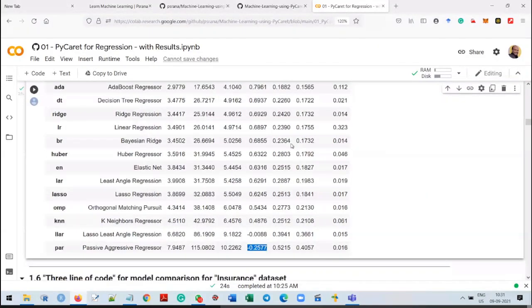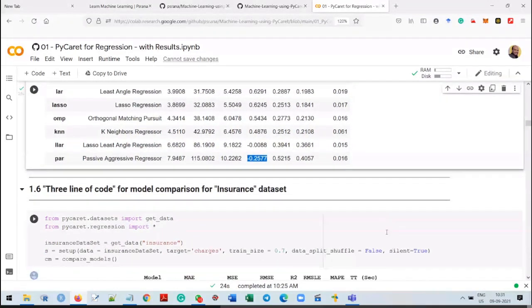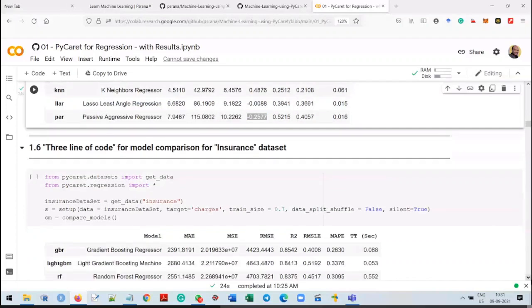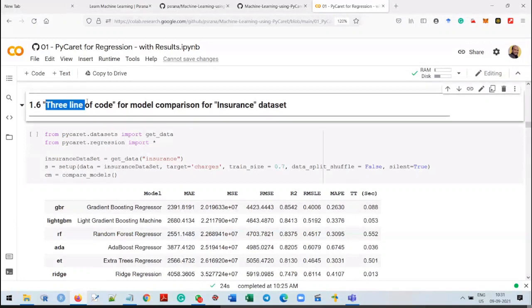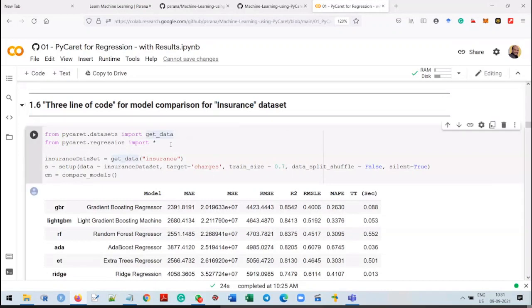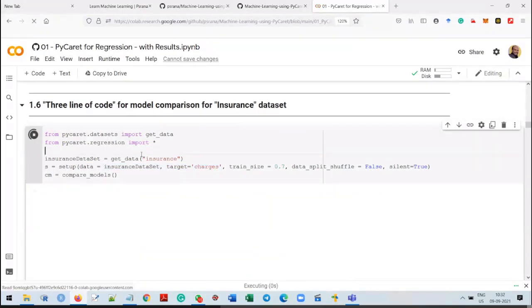Chaliye. So class, this is all about how exactly we need to run the Pycaret. Now next, let's suppose you want to work on your insurance data set with just 3 lines of code. These are the 2 libraries that we need to import. I am getting the insurance data set, and these are the two parameters that we need to set. What is the data set name? This is the data set name that contains insurance data, and this is the target column. So just press Control Enter in 1.6.